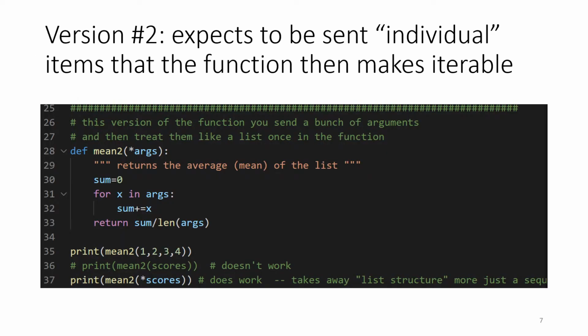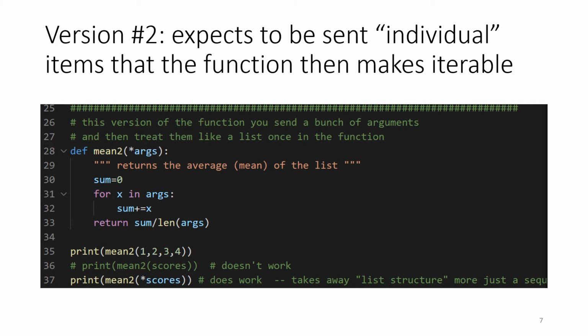Now we're looking at the definition of mean2, another function that returns the average of a set of numbers. Let us pay attention to the argument of this function, star args. Remember what star did before to our list at the beginning of this program.